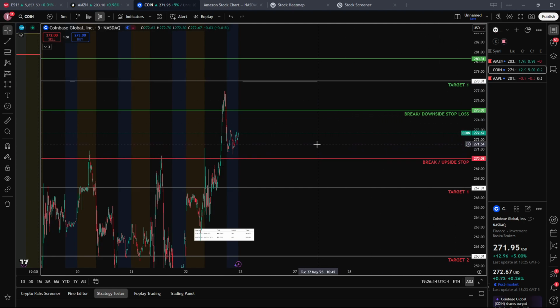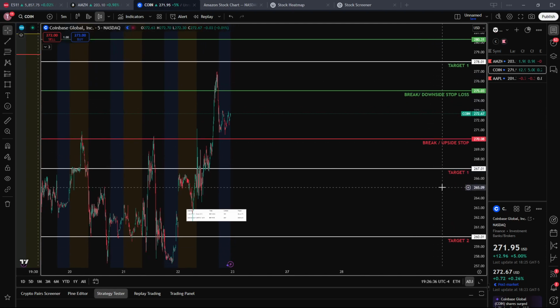And then for our downside target, we would want to see a 3 to 5 minute candle close below this level, and then our stop loss is up here, and vice versa. So, the close above this level is going to be our stop loss on this level. And then our close below this level is going to be our stop on this one.